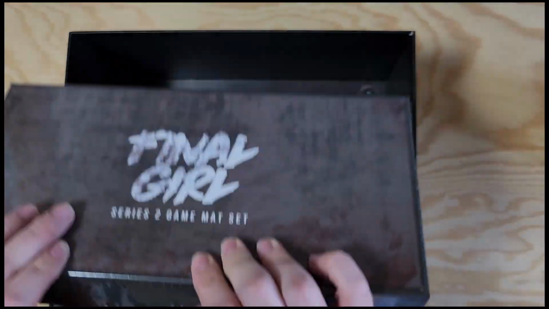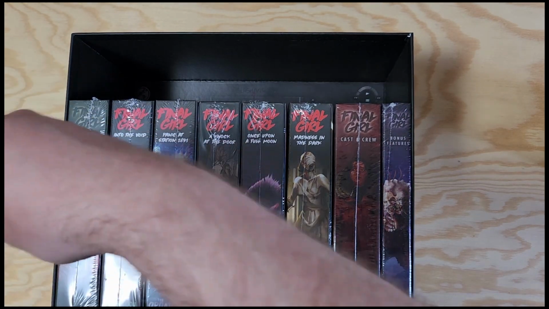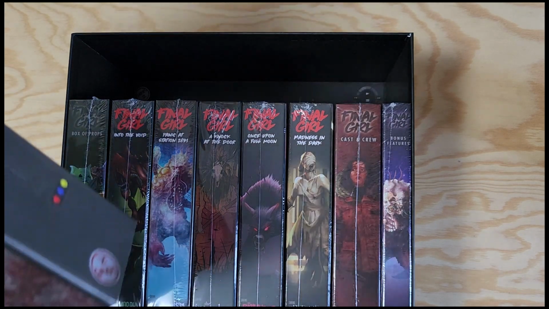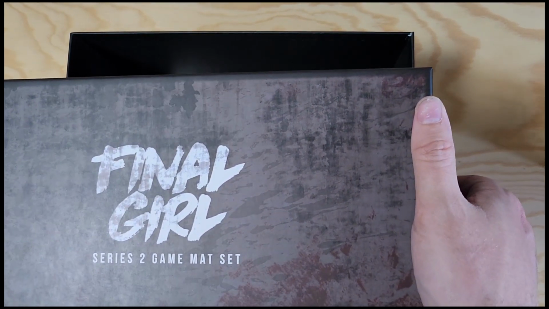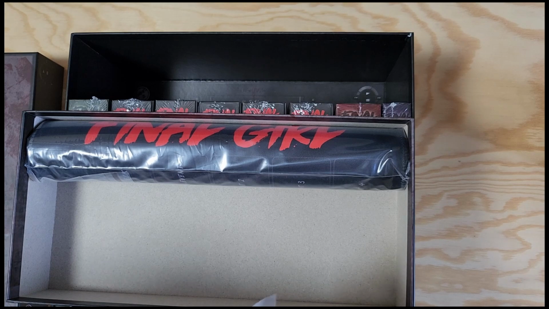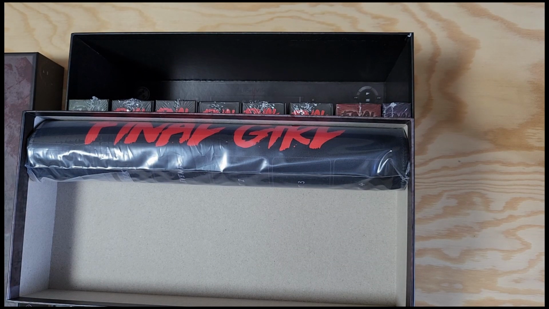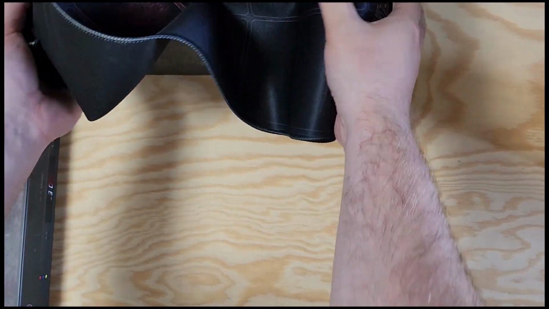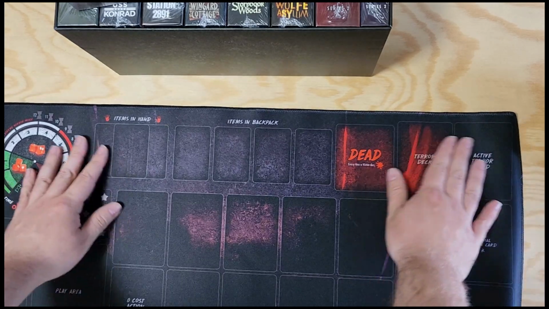Let's start off with the game mat. Curious how this compares to the other one, because I think the layout is changed slightly, so it's not just cosmetic differences. I probably would recommend picking these game mats up. It did help me a lot in my playthroughs of the first series. Kind of makes everything set up a lot easier, lets you kind of play without some of the components. Awesome, nice clean design, looks well printed, stitched edges.